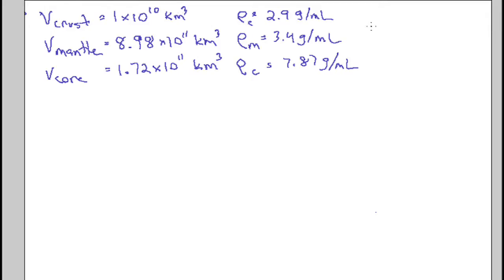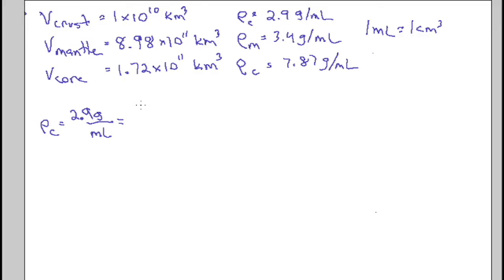Well, the one thing that you do have to memorize in this course, we're going to calculate the density of the crust in terms of cubic kilometers as opposed to milliliters. So that's going to be quite a difference in units. So if we have a density here, how do we express 2.9 grams per milliliter in terms of grams per cubic kilometer? There are a lot of milliliters in 1 cubic kilometer, so it's going to be a lot of grams.